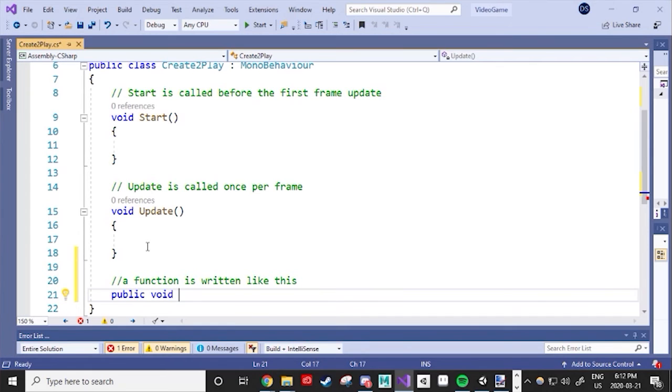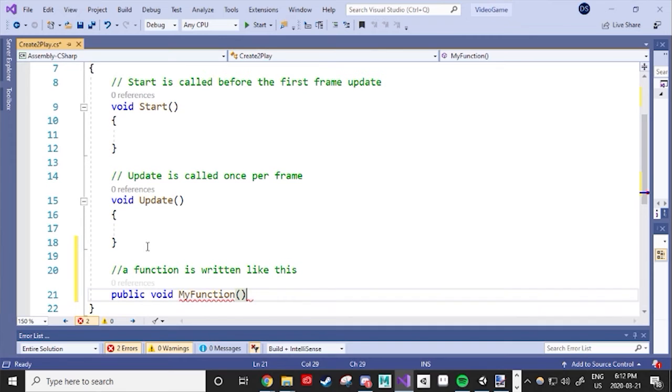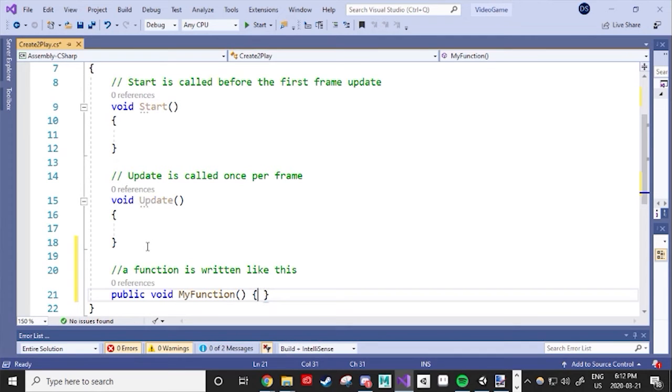And that thing it does is going to be kept entirely inside the brackets. So anything outside of the brackets won't be done by my function. So I give this function a name. In this case, I just called it MyFunction, which is capitalized just like Start and Update. Then I add an empty set of braces. The braces are used to specify any parameters for this function, but we don't need to worry about that right now. Then I create a set of curly brackets. Noticing the hierarchy of brackets, I want these brackets to be indented the same amount.